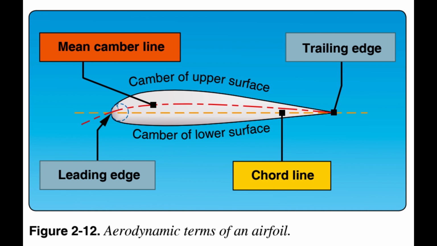6. Center of pressure, the point along the chord line of an airfoil through which all aerodynamic forces are considered to act. Since pressures vary on the surface of an airfoil, an average location of pressure variation is needed. As the AOA changes, these pressures change, and the center of pressure moves along the chord line.